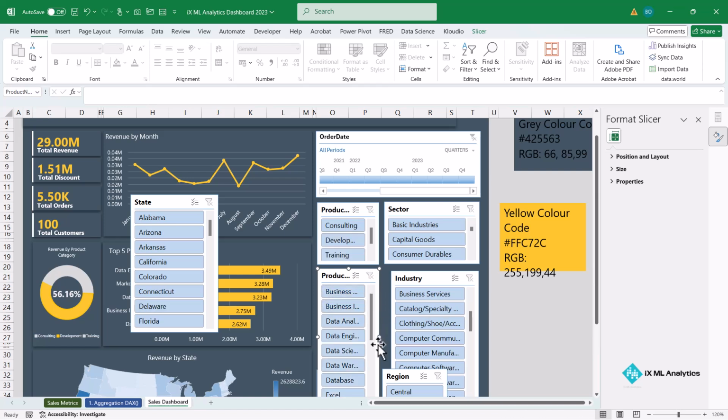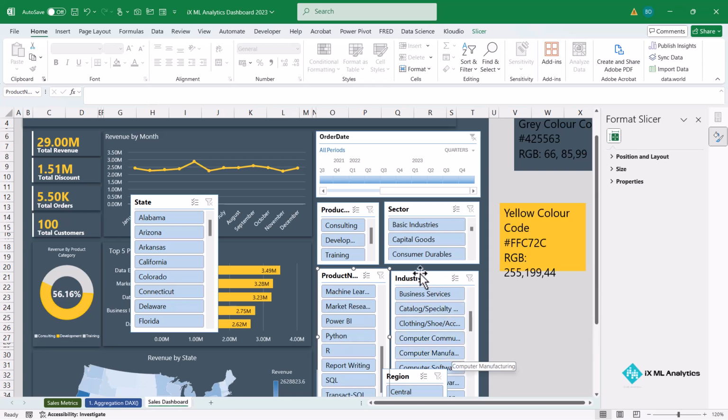Let me increase the width, trying to ensure there's some form of uniformity.